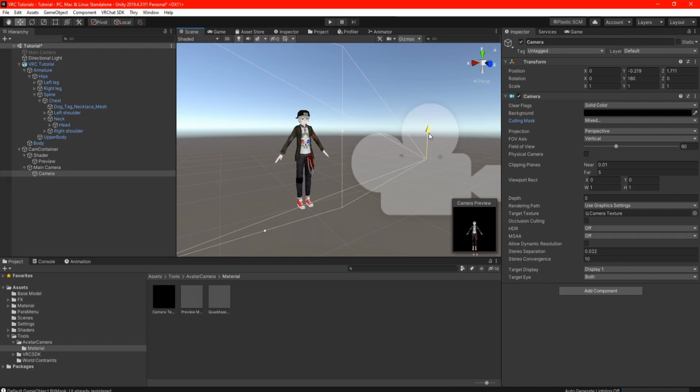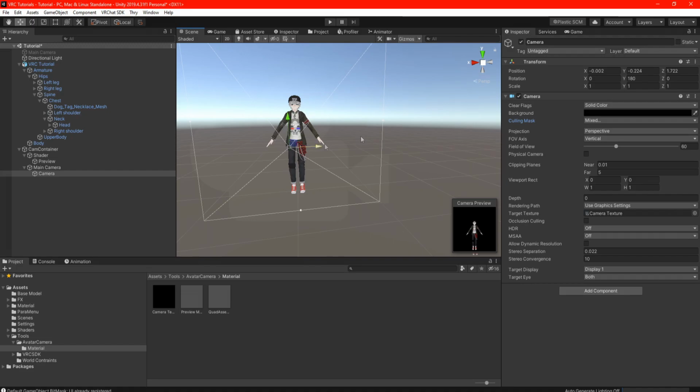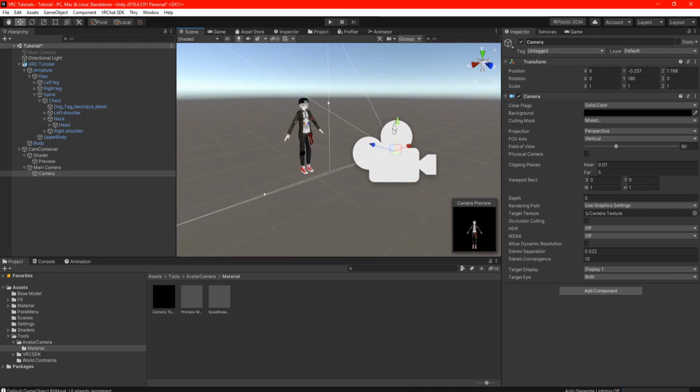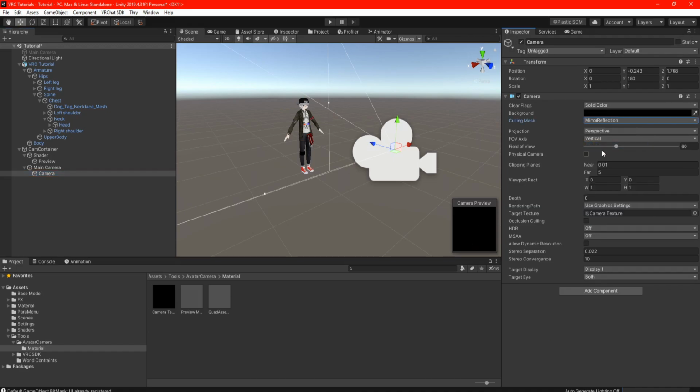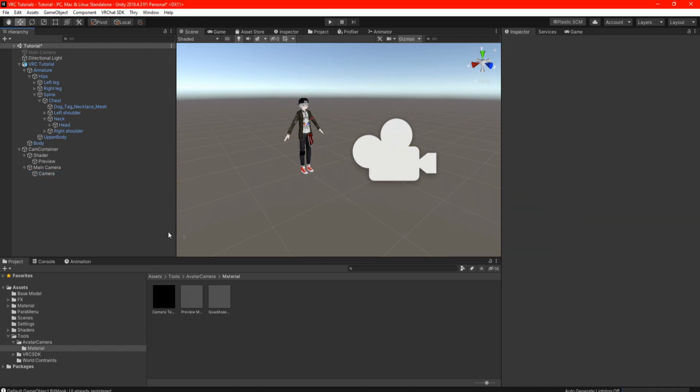So play around with the camera until you find a good spot for your avatar. In the camera's position, never move the X axis, only move up or down, forward, or backwards. Once you think you found a good spot, go back to the culling mask and turn the default off. You can always turn on and off when you are doing little setting adjustments.